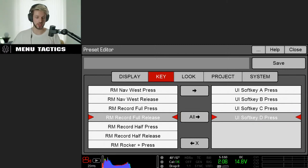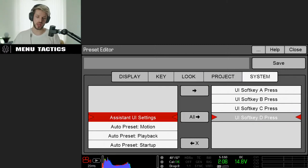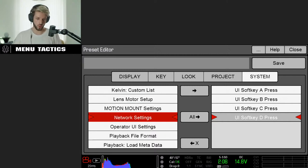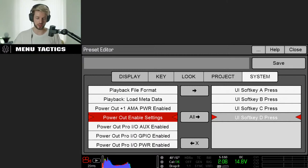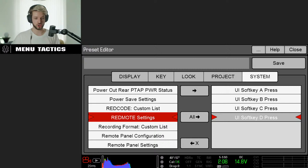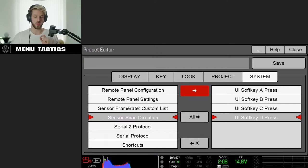So we've done that. Anything else you need, there's so many things you can copy over and have in a preset. So what's in here? Operator UI settings. If you want to have a certain port disabled, we can do all of that through these presets. So this is all super cool. And once we're happy, we're going to save it.